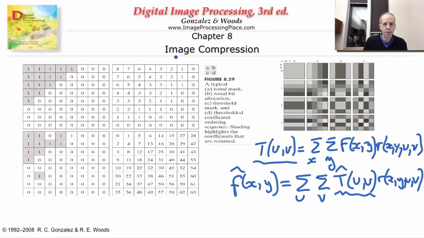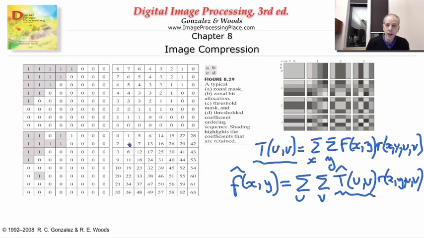JPEG says something very smart. As we are going to see in a second, the top region is going to use, as is represented here, more bits. The quantization is going to be more fine. In the lower corner here, JPEG is going to say, you know what, I'm willing to do very, very drastic quantization. So drastic that a lot of the TUV, the coefficients, will become 0.